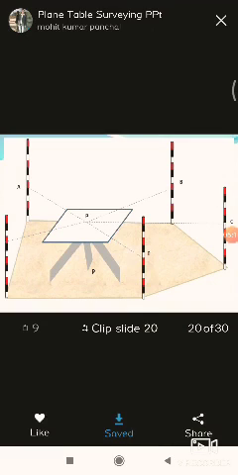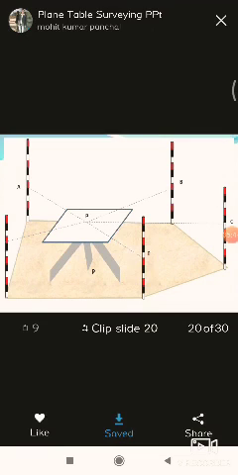First of all, we set up the instrument station P, and over it we set up the plane table. After setting up the plane table, the leveling procedure is done. Leveling is done with the help of a spirit level, by adjusting the tripod legs of the tripod stand.